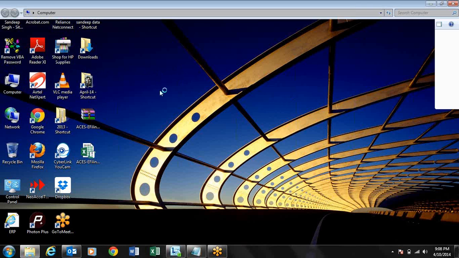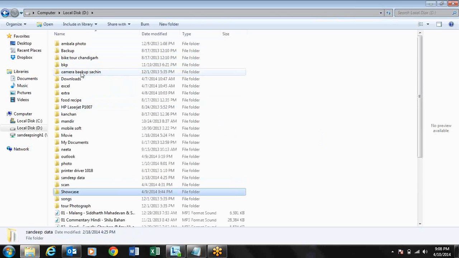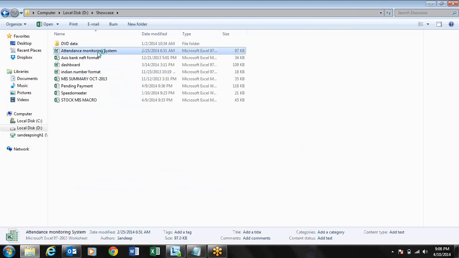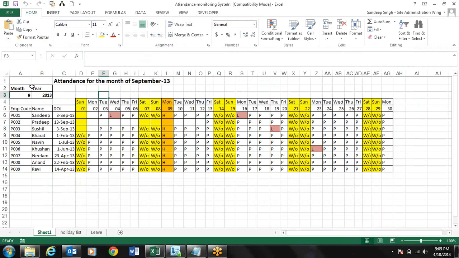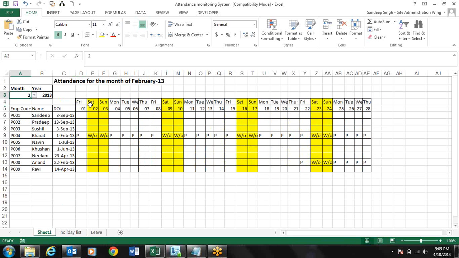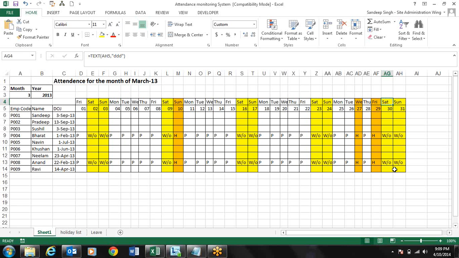Okay. I just want to tell you what we are doing in Excel, with an example. It is an attendance monitoring system that I have created. You can see I have put some validation, and I select the month from here, and all the formatting is done automatically, such as February has 28 days. Saturday and Sunday are also highlighted. Suppose I go to the third month, March, the days extend and the formatting extends too. So it is creating an automated function.